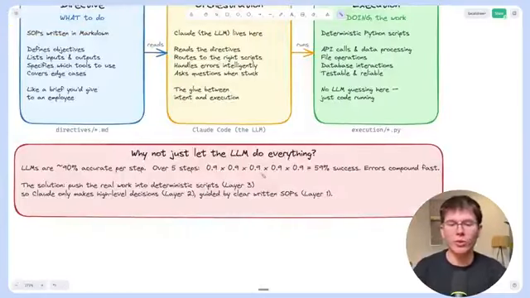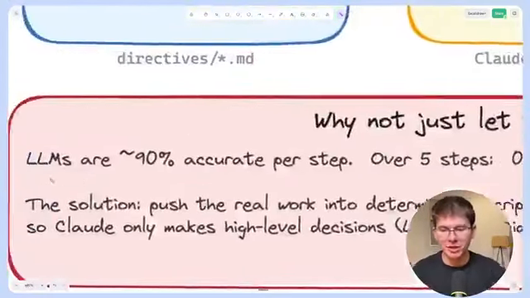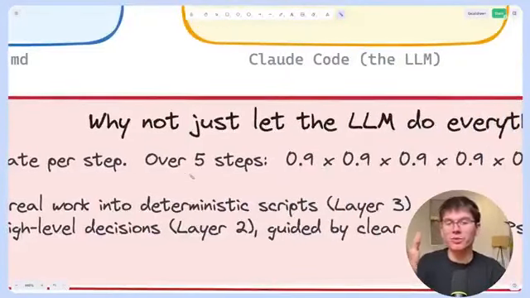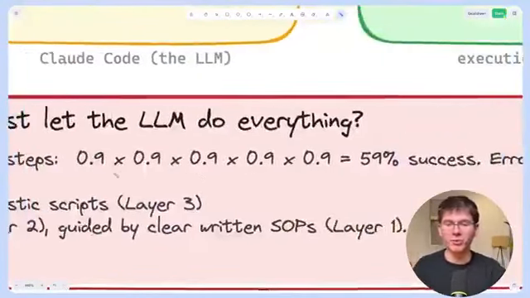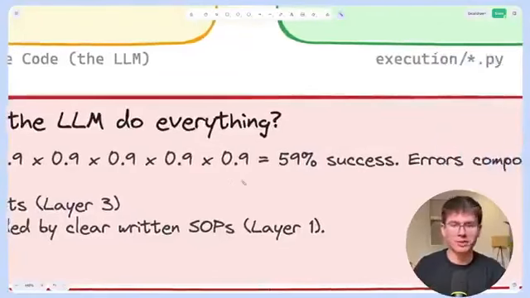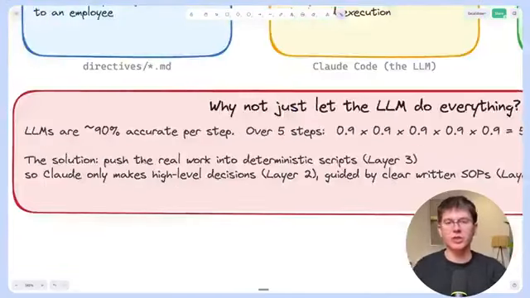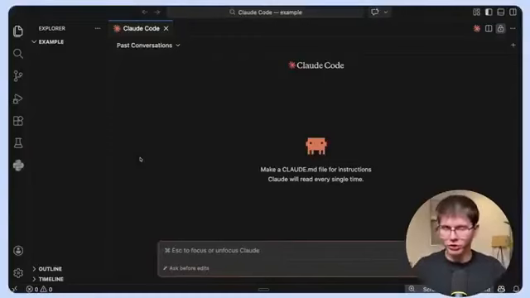Now, instead of doing this, why don't we let the LLM do everything and structure everything? It's because LLMs are about 90% accurate per step, right? It sounds good until you realize that when you put step over step, you have 0.9 to the power of 5, which is a 59% success rate. And it's simply not good enough if you have anything below a 99% success rate, which is simply not good enough when we're building agentic workflows. And so the solution is to give it more frameworks, more guardrails in Claude Code to be able for it to understand how to structure things when it's building. Okay. Now, if that didn't make too much sense for you, I'll show you what it means.